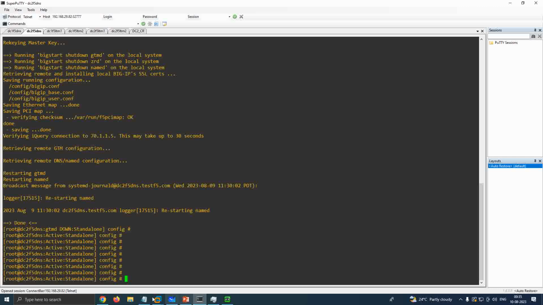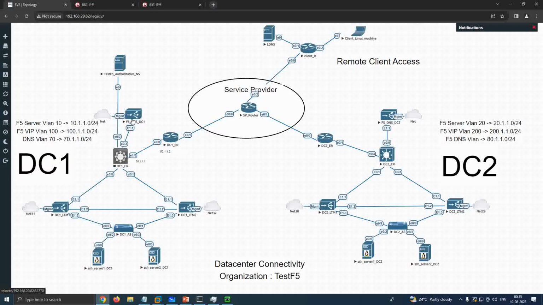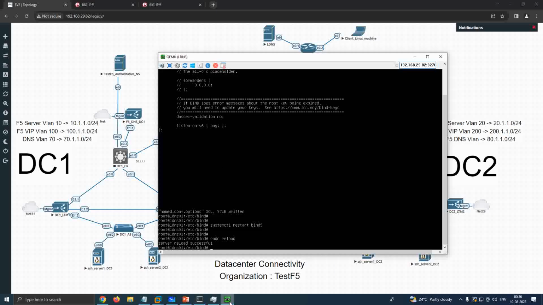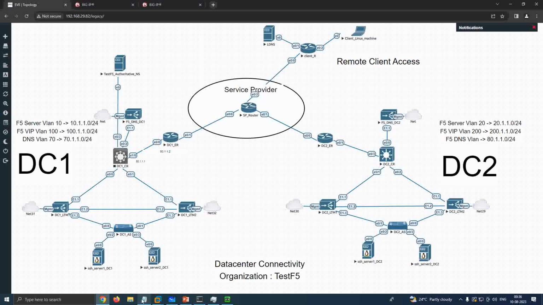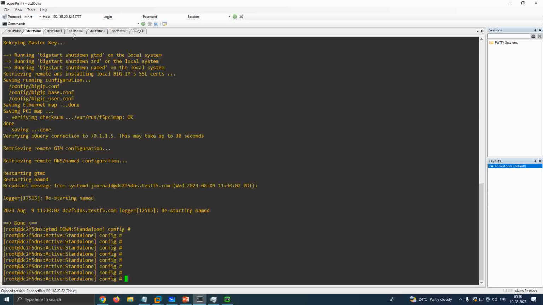Okay, I was trying to use this DNS as a jump box, but now since this core router is down, I cannot connect from here to my Linux machine, so I need to log in here. The reason I'm logging in using the SSH prompt, learners, is because I believe this VNC console is not that clear. So let me try to use data center 2 as the jump box.